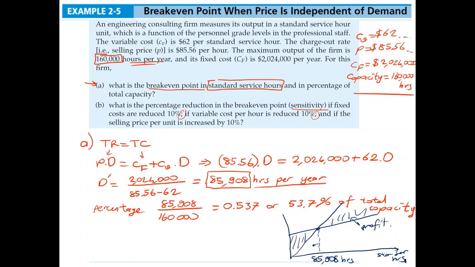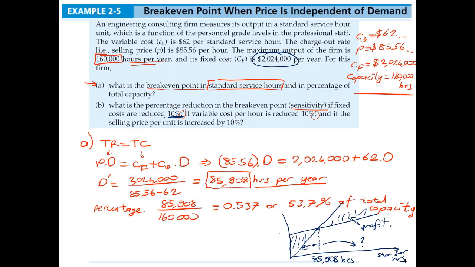Now it says that if we change this fixed cost from this value, if we increase it by 10%, what will happen to this break-even point? Will it be higher? Will it be lower? Of course, without solving it, you can answer it. If the cost reduces by 10%, fixed cost reduces by 10%.